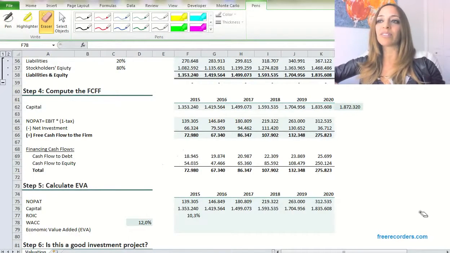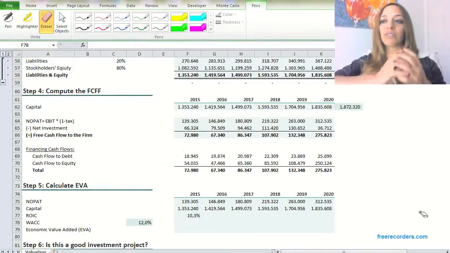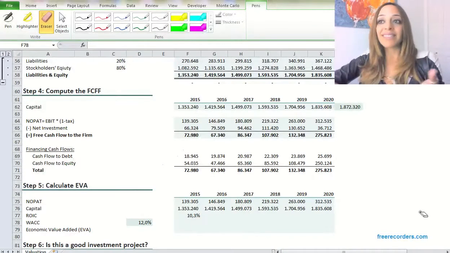That is why it was important to forecast the balance sheet. Most entrepreneurs forget the balance sheet, and they just forecast the P&L, the profit and loss, and they forget to forecast how much assets they will need. There's no way to calculate a measure of return on capital without forecasting the balance sheet. This is not a formality. This is a very good idea. If this is my own money, then I want to know how much is the return I'm expecting to obtain.